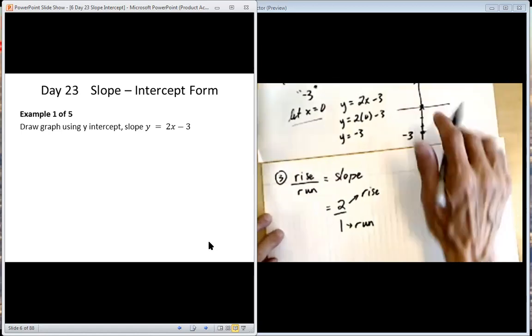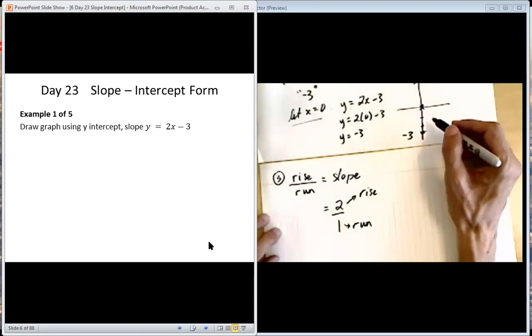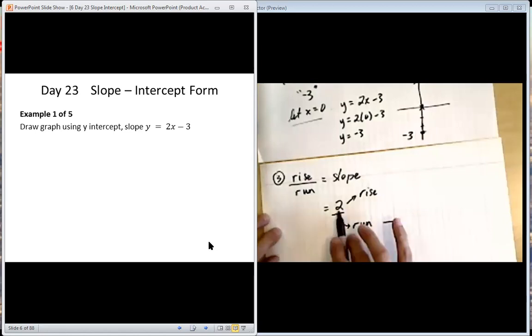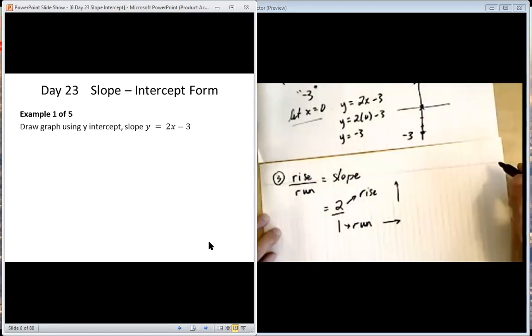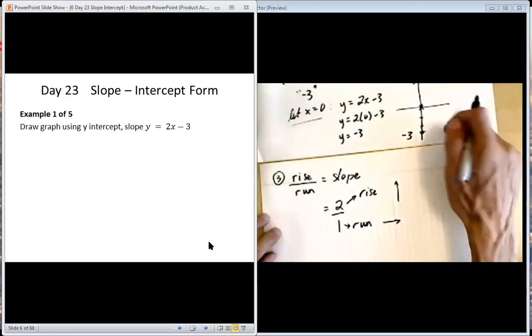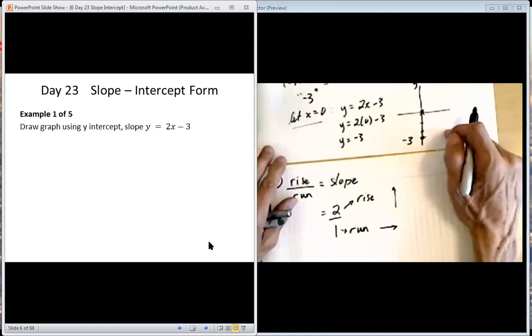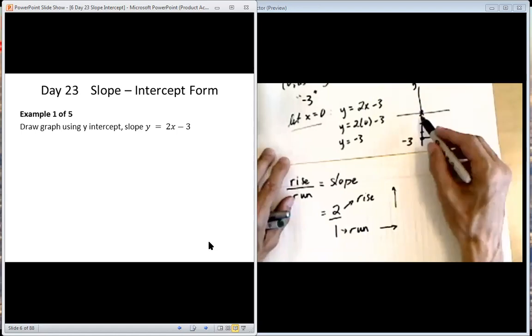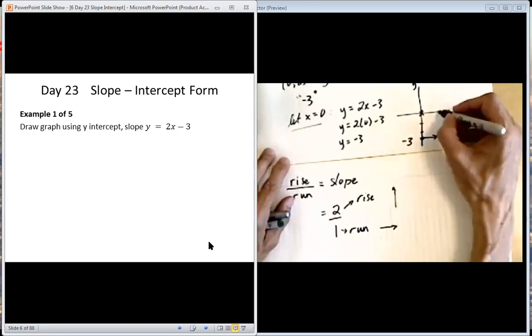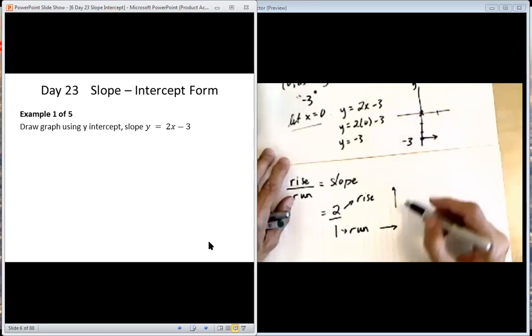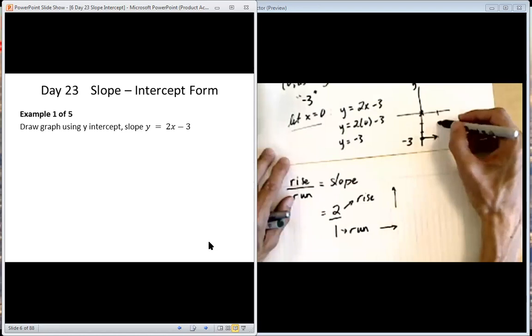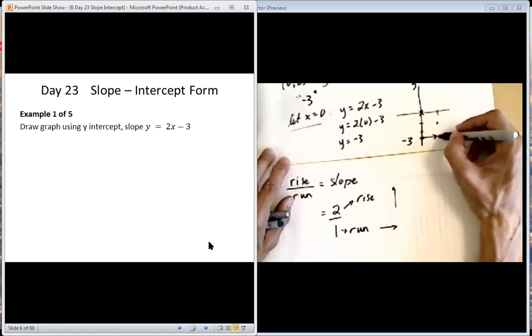So going back to our picture, going back to the graph, we go 1 to the right because it's positive. And then because it's positive 2, we go upwards by 2. So we're just going to do that here. And now in order to get our second point, we go over 1 like this, which means we're no longer at 0, 0. Gone over by 1 now. And now we got to watch, we go up by 2. So we're at -3 down here, the y-intercept. We go up by 1, up by 2. That puts us right there.